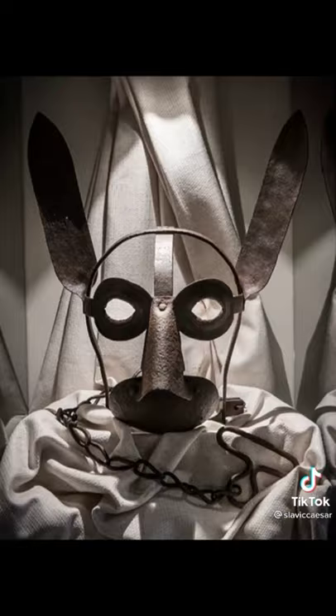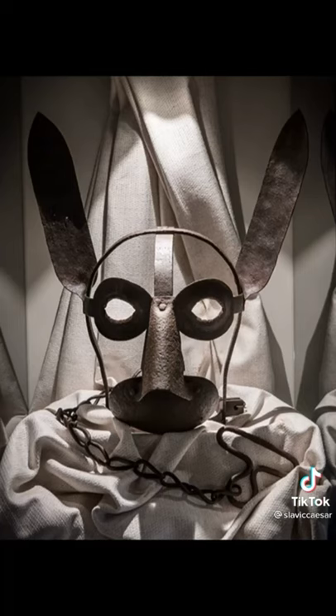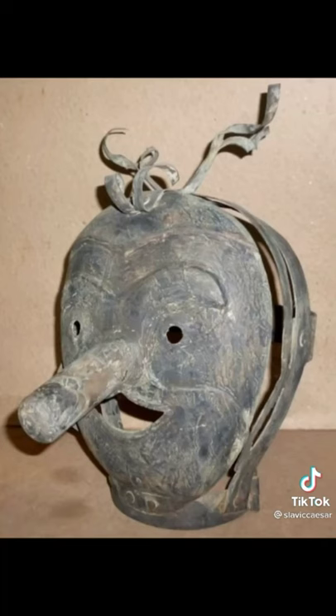People who were put into these masks of shame were often chained to a wall and publicly shamed with the mask on. Here's an example of what they used to do: this person was charged with gluttony, so they were wearing a pig's mask. The eavesdropper mask is a rabbit's mask. There are all sorts of animals and creatures to represent different crimes.